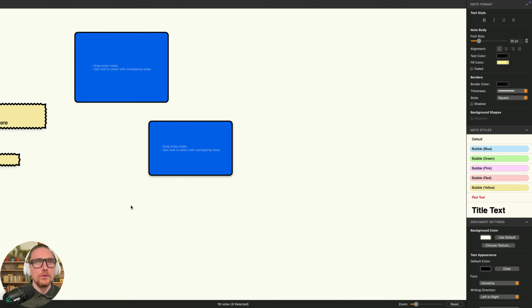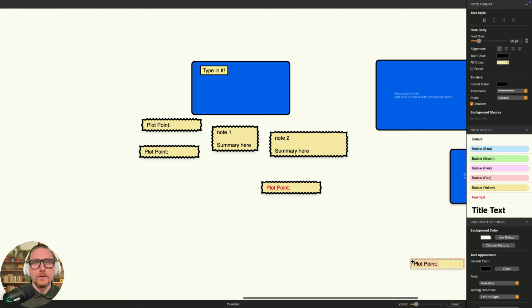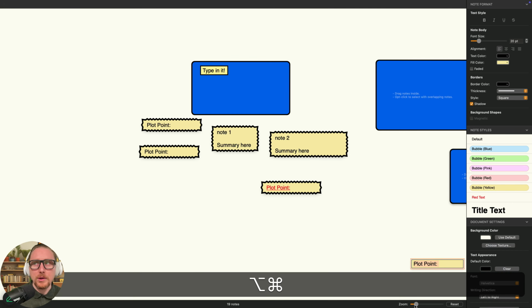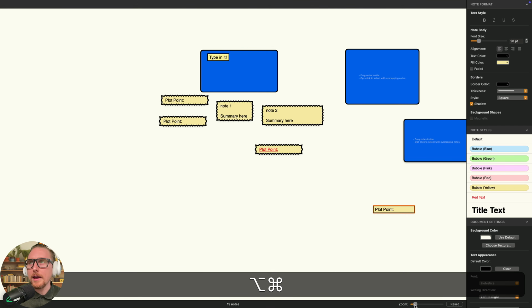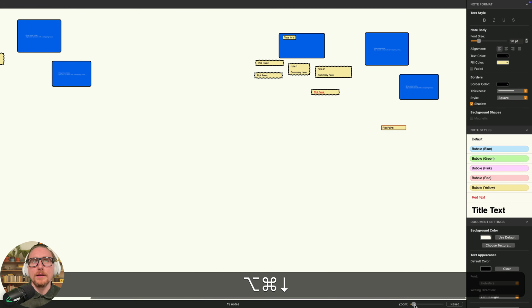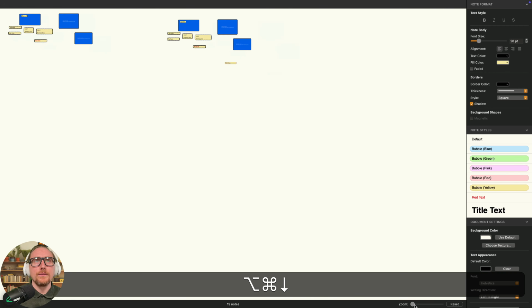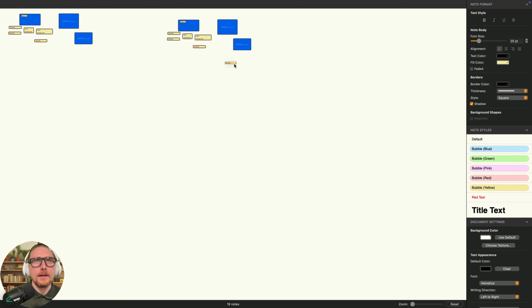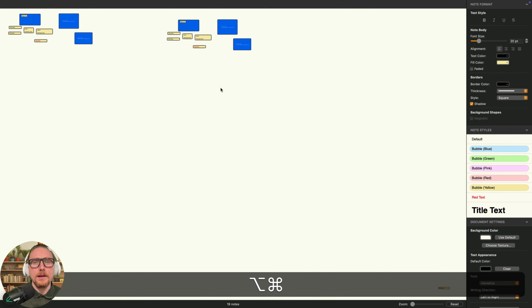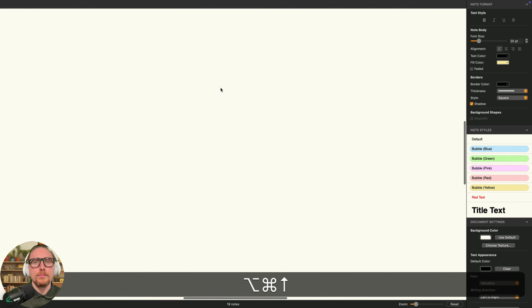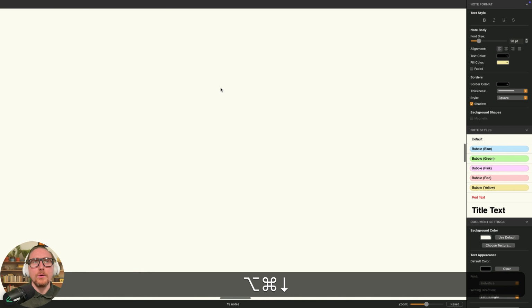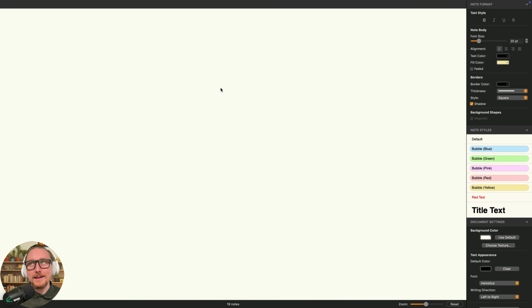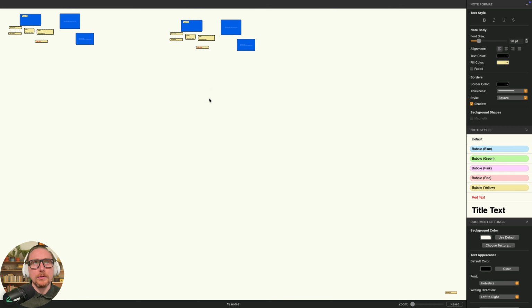So if I created a note over here, let's zoom out here. I'm going to use my keyboard shortcuts and zoom out by pushing Option Command and pushing the down key. That's zooming me out as far back as I can go. I could take this guy all the way over here. And now I can zoom back in. Okay, now I'm just somewhere on my board. I can't really tell where, right? I'm going to click my Z key again, and boom, here I am. Looks like I was right about there.